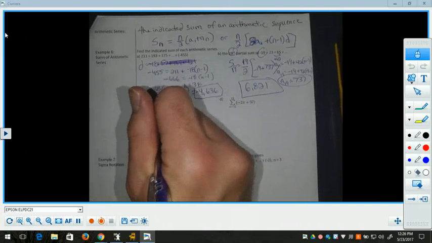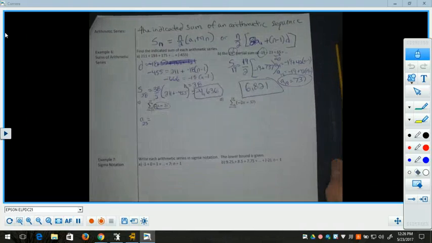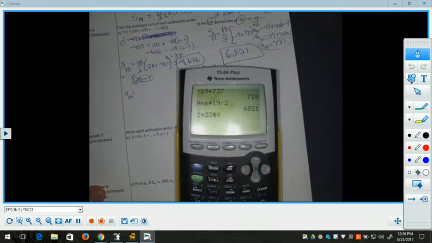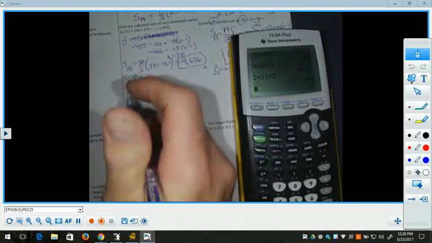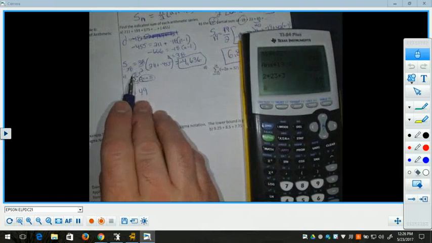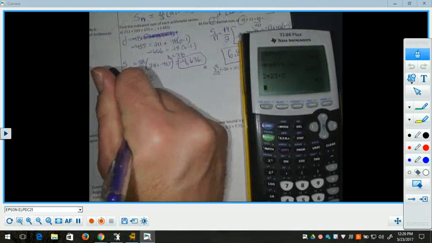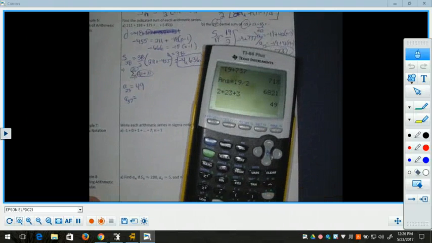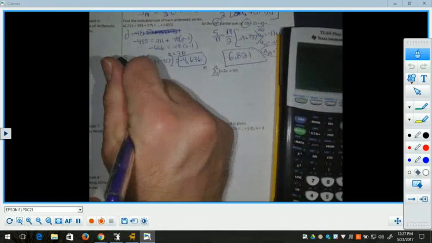So there's our explicit rule, which is nice and helpful, because all I have to do is plug the 23 into it. So that'll be 2 times 23 plus 3, which is 49. And then my 37th position, the final term that I'm going to be adding in this series, A sub 37, that is 2 times 37 plus 3, which is 77.